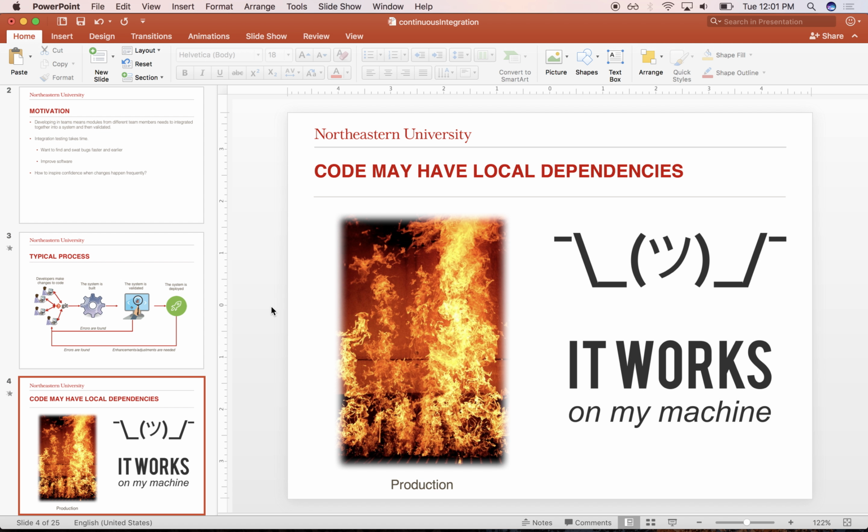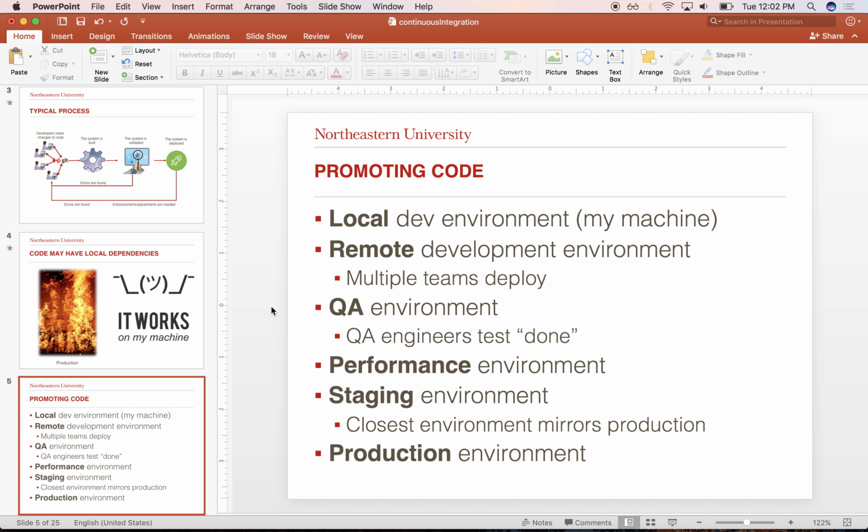So we need to try and change that attitude, and understand that our machine is only a very small gear in a much larger set of cogs that are all turning at the same time. So definitely be open and understand that just because it works on your machine, it's not necessarily going to work in other environments.